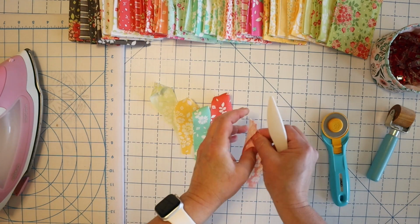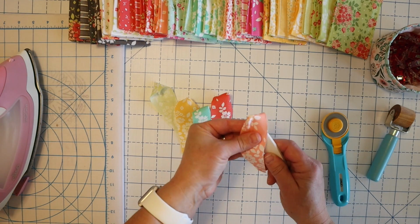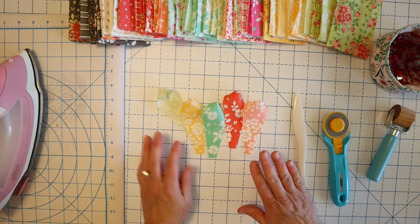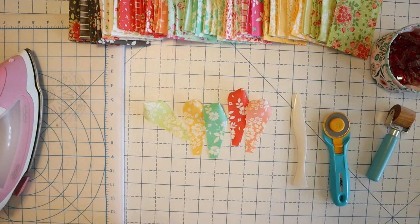And we're like halfway done with our Dresden. This is how easy this is. Okay, now of course you're going to want to make more than this. For this project we only need 5. And now we're going to press these.